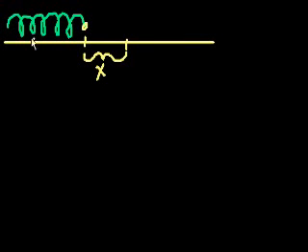Welcome back. So we have this green spring here, and there's a wall here, so it's connected to the wall. Let's say that this is where the spring is naturally. If I were not to push on the spring, it would stretch all the way out here. But in this situation, I've pushed on the spring, so it has a displacement of x to the left. And we'll just worry about magnitude, so we won't worry too much about direction.